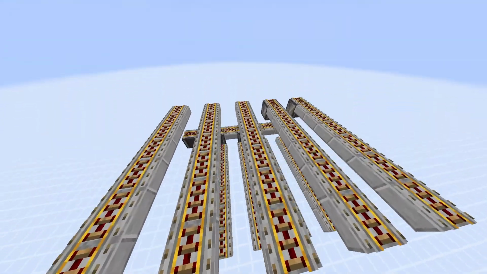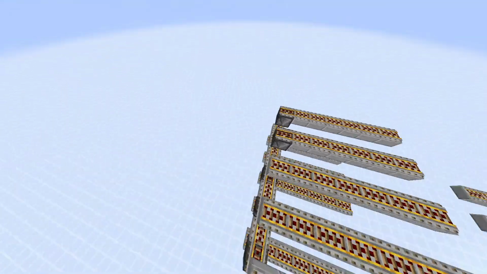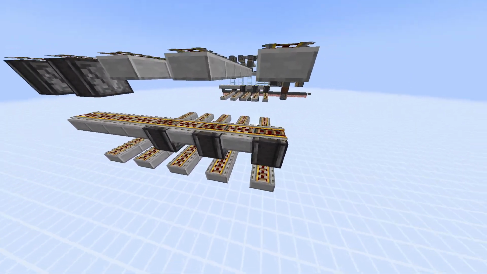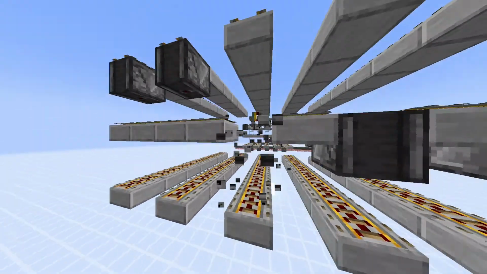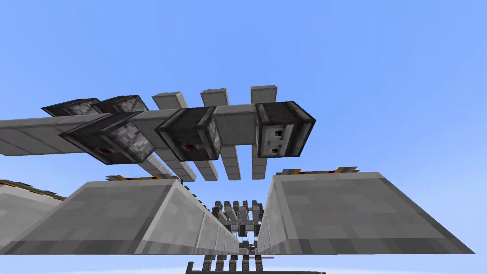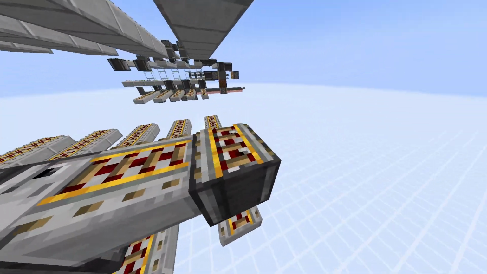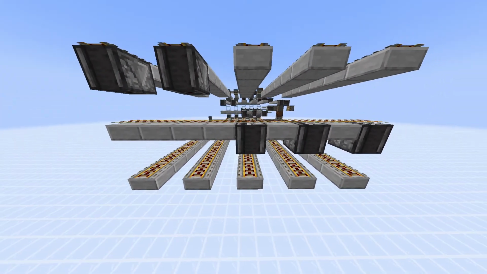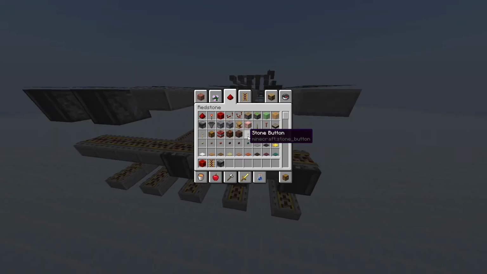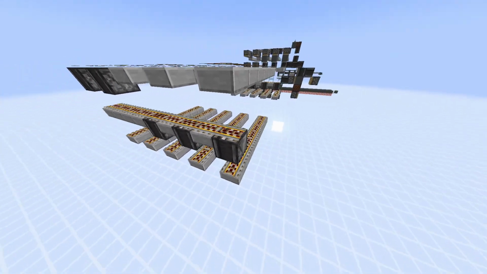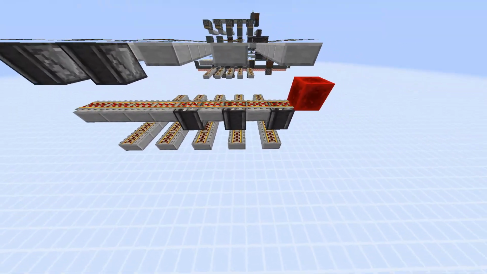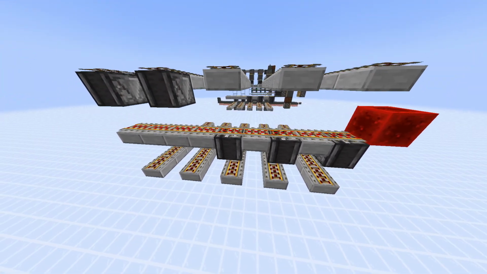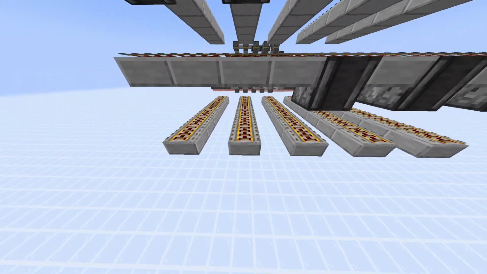To explain how these things work, we should first look at encoders. This thing right here, if I swap the orientation of these three observers, this line here would actually be an encoder. It basically, if you power it, will power the first, second, and third digit, which will equate to the number 7, but it will not power the other two digits.